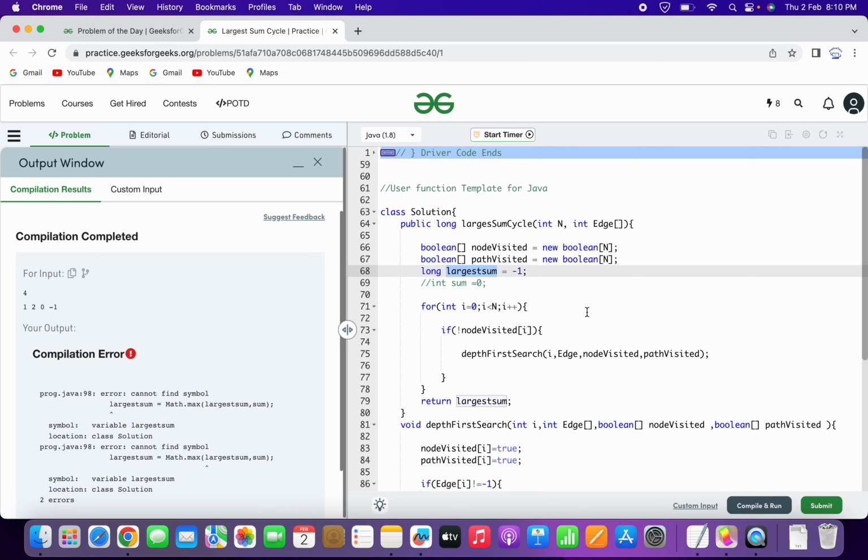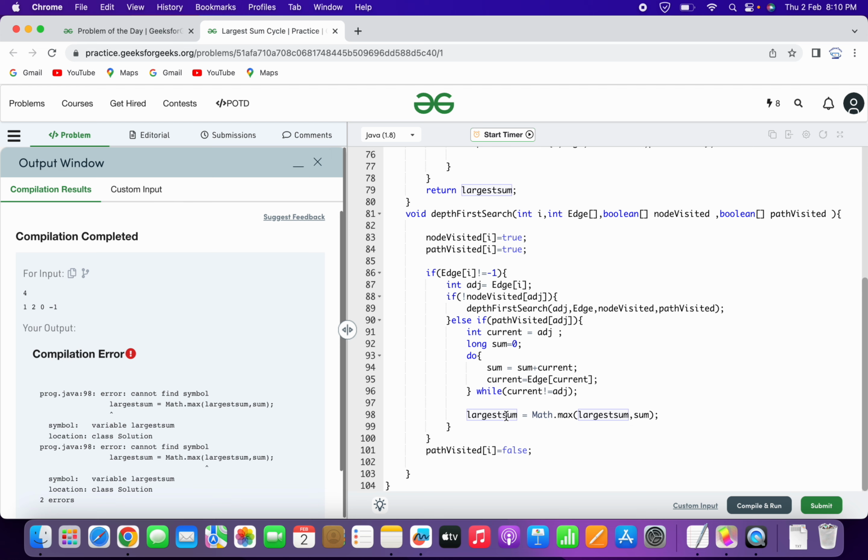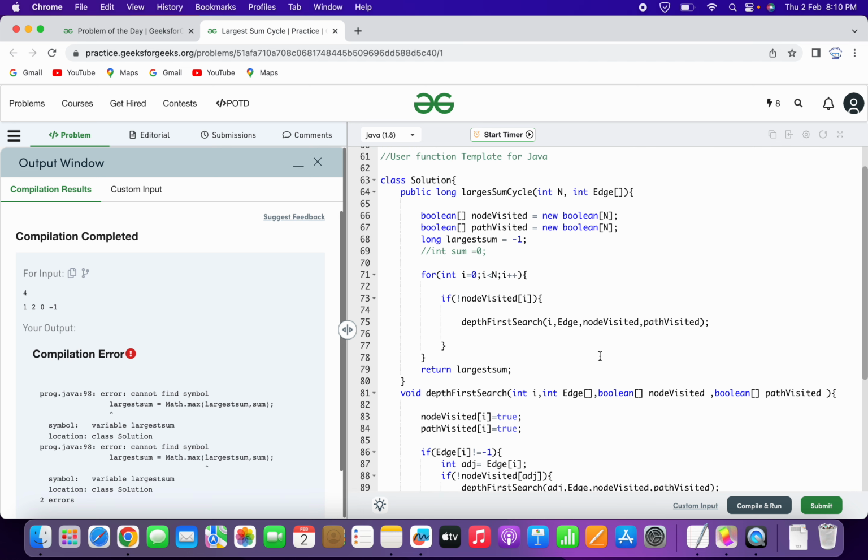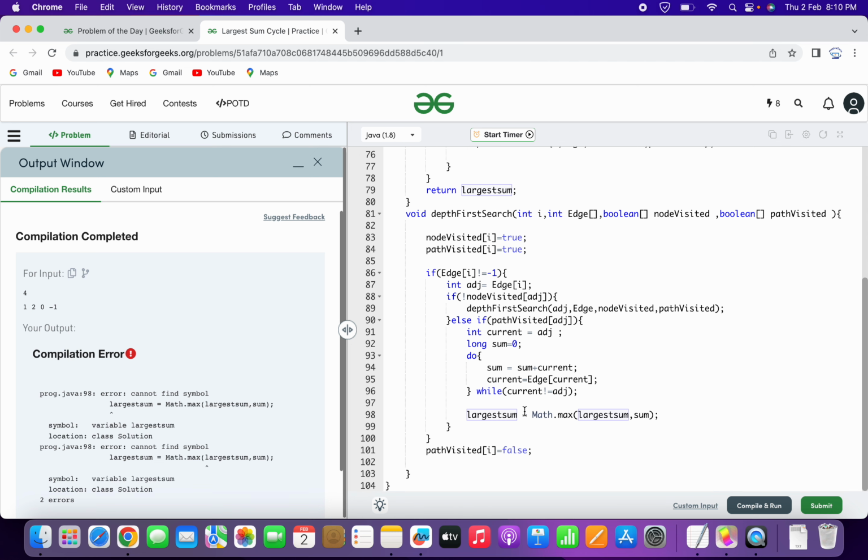Math.max of largest sum, cannot find symbol.